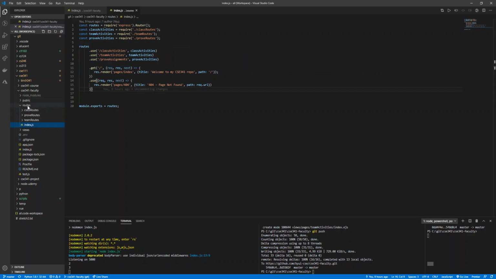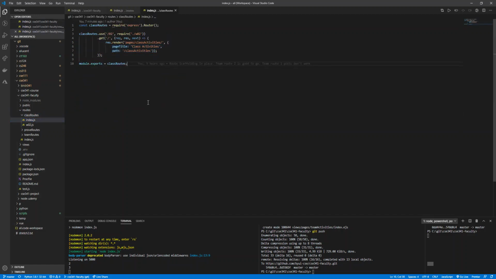And it's right here: if I added an e-commerce application or something like that, I could add a new directory of routes for that application. Now let's look at class routes right here. Right now, I only have one class activity. I have that week 2 activity that I just showed you.